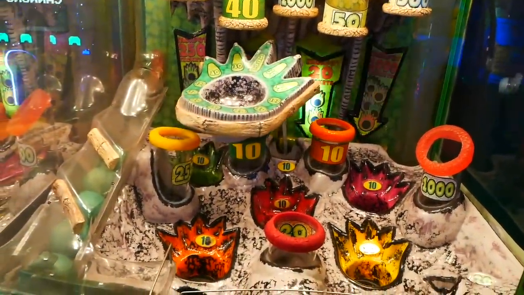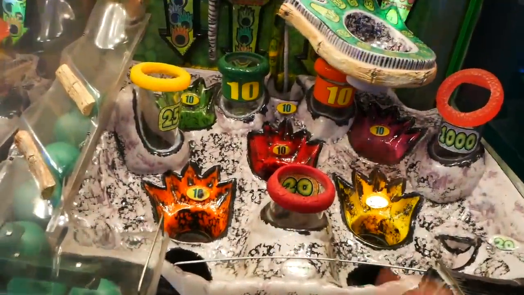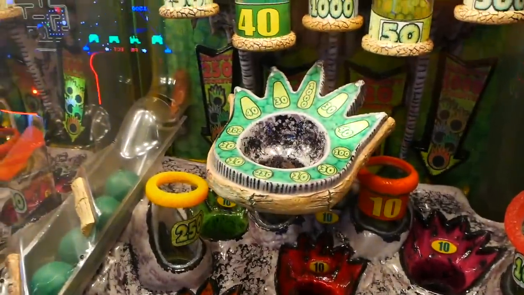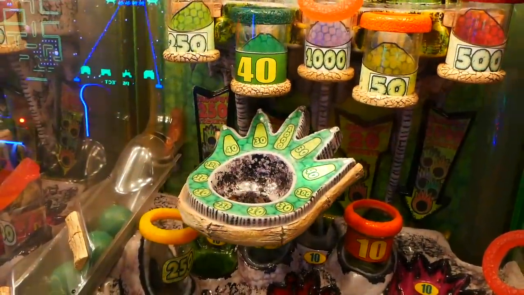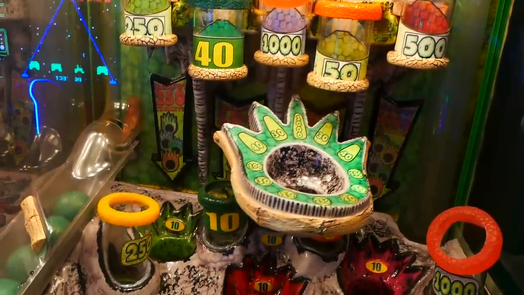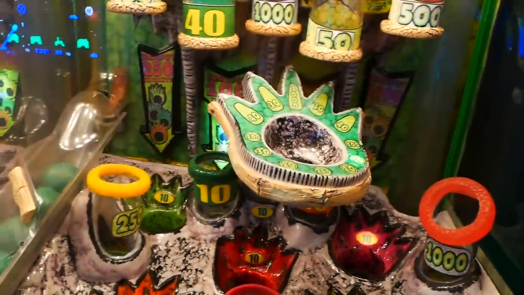Oh man, I always try to get in the moving circle thing. We'll try it again though. So with the moving circle thing, if you get it in, there's a light that goes around it, and whenever the ball goes through the circle, whatever the light is on is whatever you get. One time I got 100 once, so it was pretty cool.